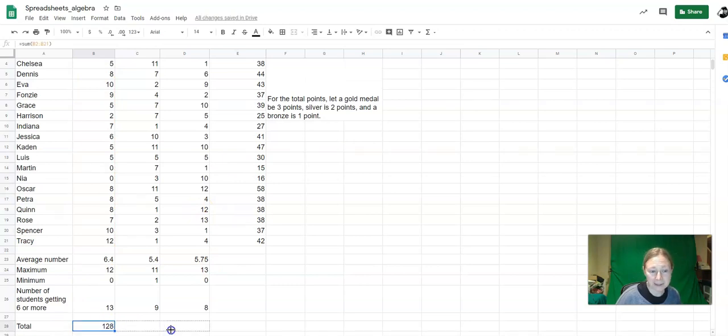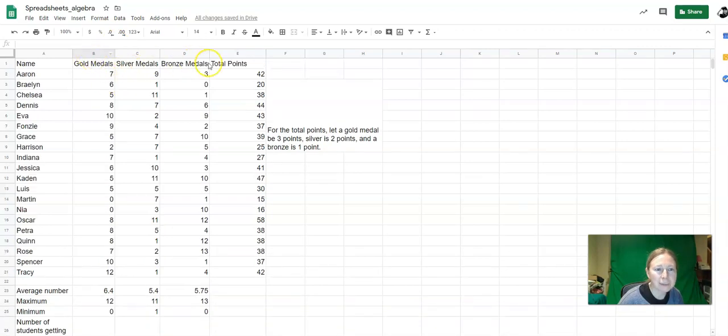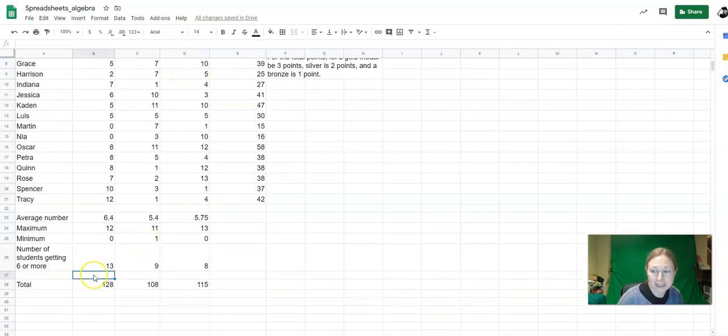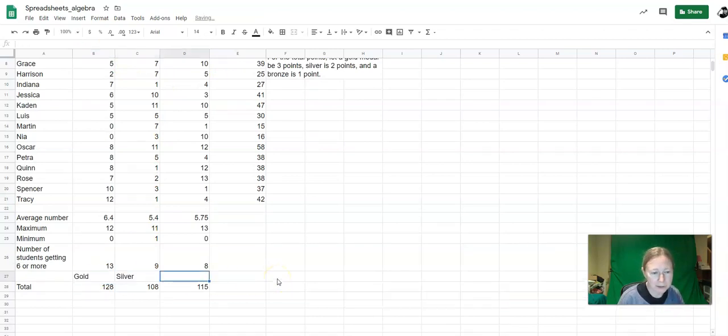That's amazing. We're going to drag over for the 2 other columns, and this is the number of silver and bronze medals we've won over the course of the season. So the last thing I might want to do is graph that information. When I'm going to graph it, it would be nice to have these pieces of information labeled. I know I have the labels up here, but to make my graph nice and tidy, I'm going to repeat the labels right above the data I'm graphing. Gold, silver, bronze. Okay? And then drag over all of these cells, starting in this corner and getting these labels, and all of the numbers.